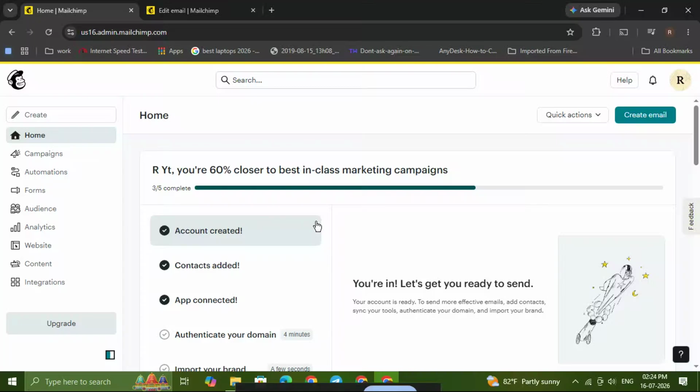Today I'm going to show you how to design and style pop-up forms in Mailchimp step by step so you can create a clean, branded form that actually fits your website and your offer. Pop-up forms are one of the easiest ways to grow your email list, promote a discount, and capture leads without needing any extra software or complicated setup.